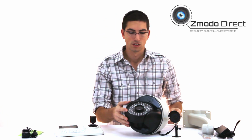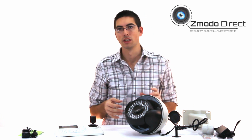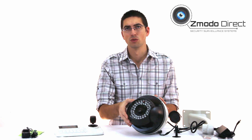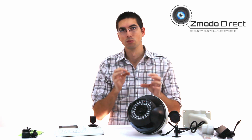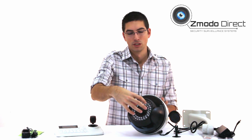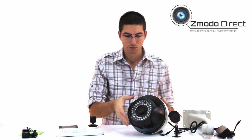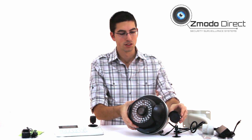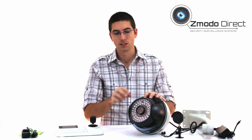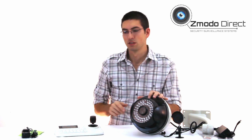Pretty good specs. It's got a 1/4-inch CCD image sensor, so it's going to work in bright sunlight, low light. And this lens goes from a 4mm to an 88mm, so that's that optical zoom that we're talking about, just like your camera where you're adjusting it. So that actual lens in there is being moved by a motor back and forth, zooming in and out. For comparison, our stationary cameras, which are bigger than this one, that have a zoom that you can adjust, go from 4 to 9mm, so not very far when you compare it to this.